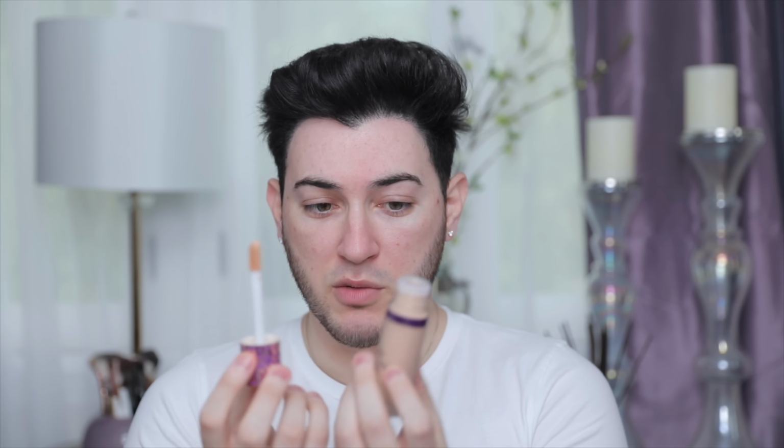We got a huge dough applicator. This reminds me a lot of the Clinique Beyond Perfect foundation, I think it's called. It has that huge dough applicator too. It's very similar. That should match. We're gonna do a good couple dots. As we're applying it, it's pretty thick. This is the lightest shade they gave me, and it's still a little dark for me.